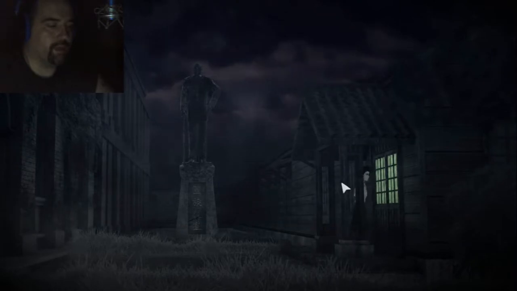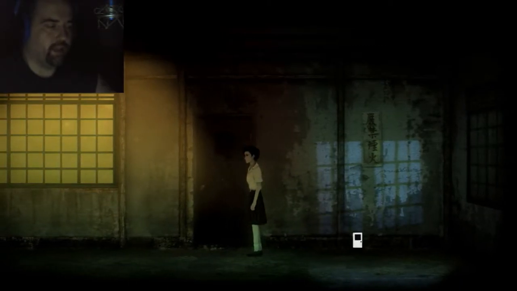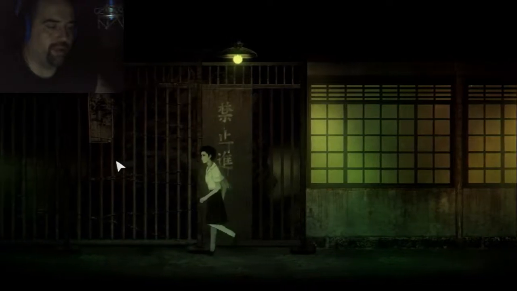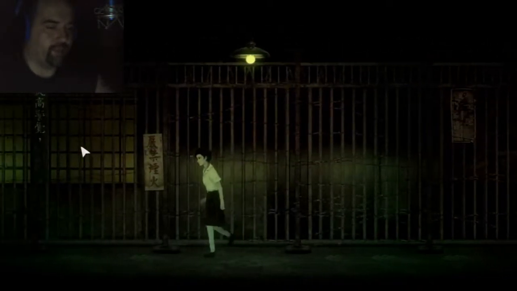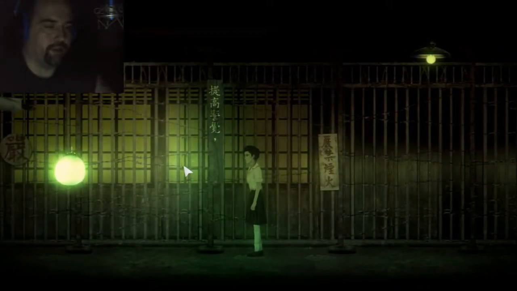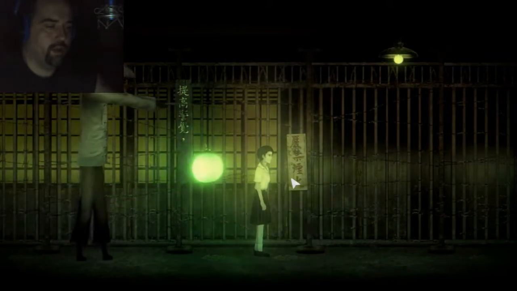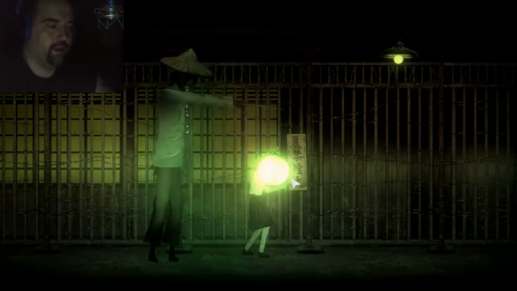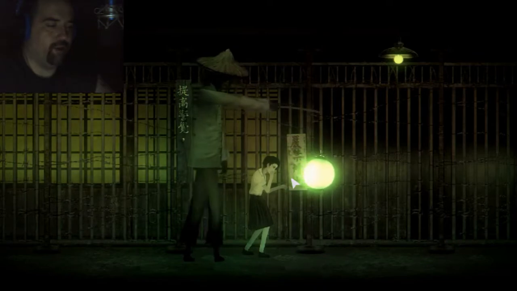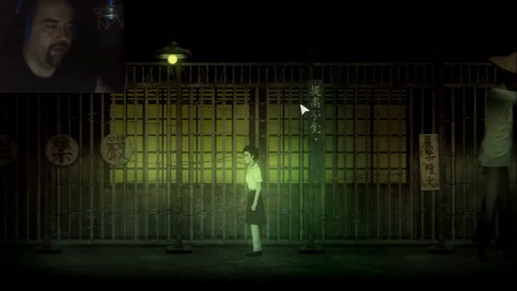Okay. Well, going across the way back into the school. What was that? Nothing? Okay. Alright. Well, here we are in another area. Probably got more puzzles to work out. Get chased by more ghosts. What? Oh, lantern ghost? Okay, look the other way. And hold your breath. We got this. No problem. Bye-bye.